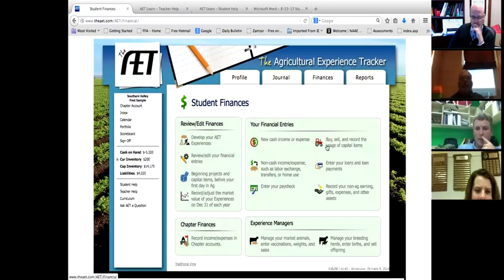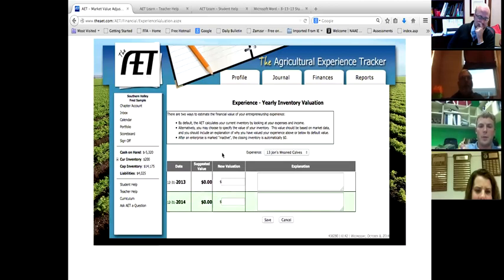Let's see, finances. The other thing that's important to do that's kind of new is this is going to automatically calculate depreciation, which is not the same as your market value. So if you put in your market value of $2,000 or your starting cost and it's depreciating over 4 years, it's going to depreciate out and it's going to show your book value unless you go here. And right here we say on my breeding beef, it gives me a suggested value for 2000. And let's see.